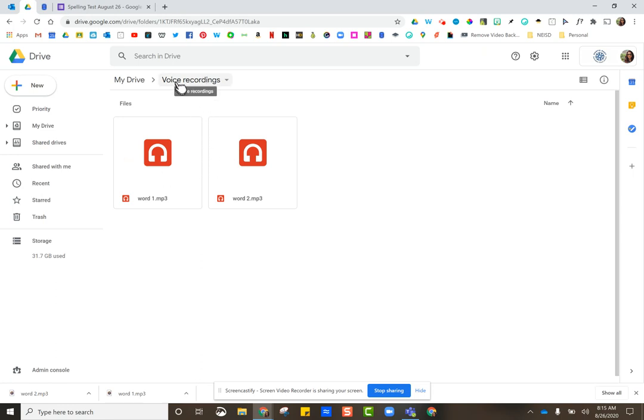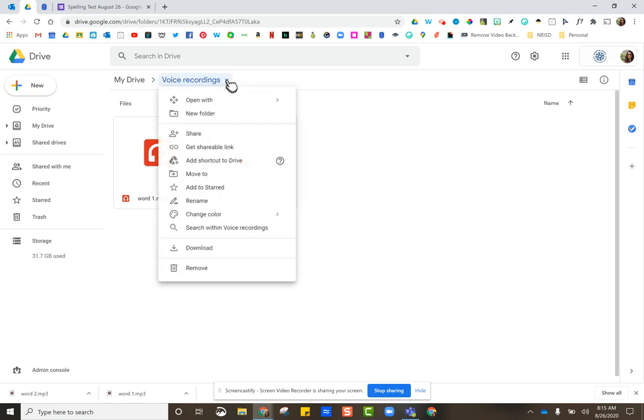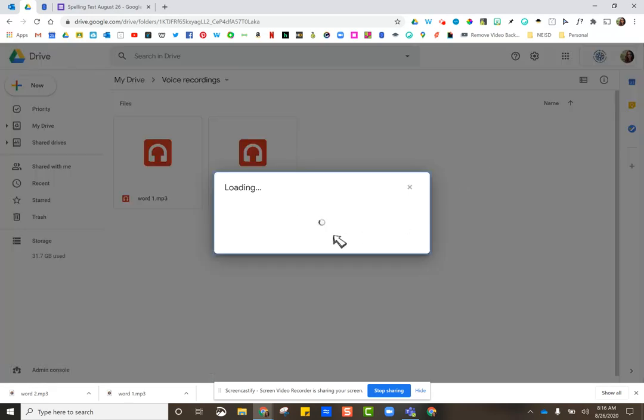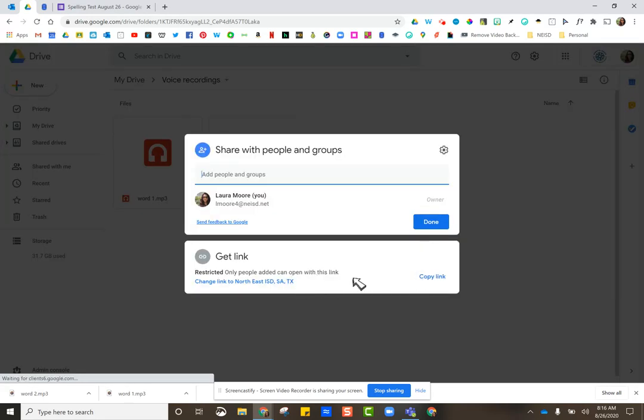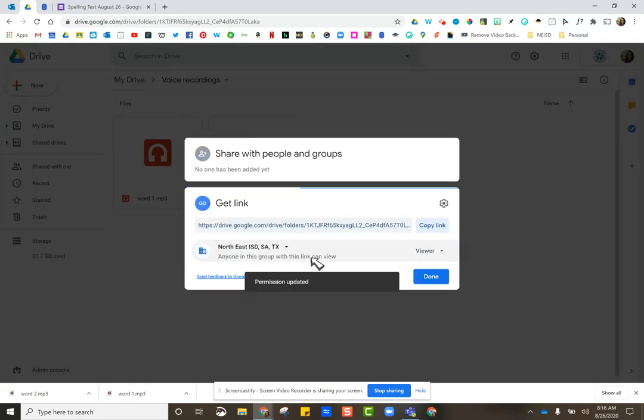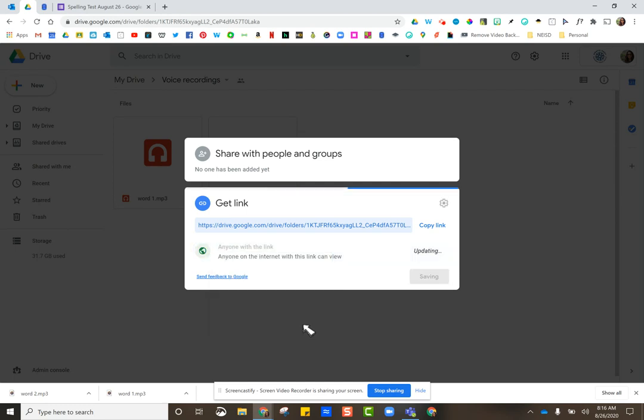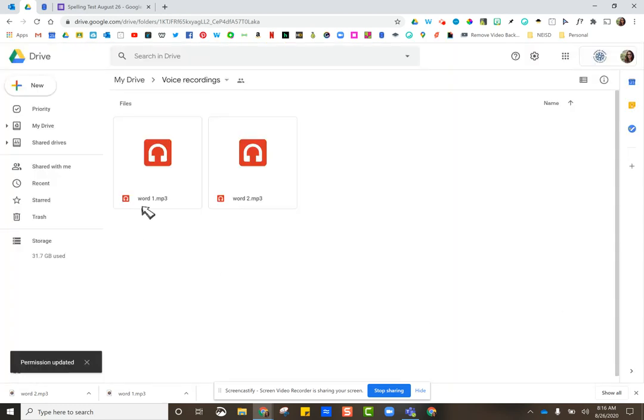So I'm just going to do this one time by changing the privacy settings on the folder itself. So I'm going to go down to share, and I'm going to make it so that it is anyone with the link can view. Click on done. Now any files that I put in here, the share settings will work.